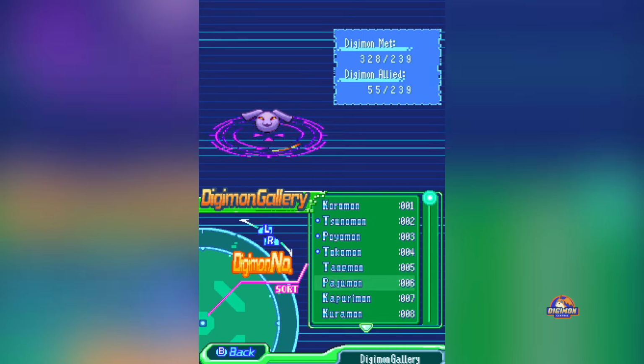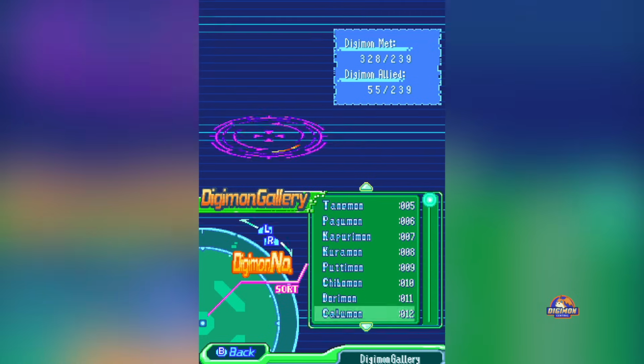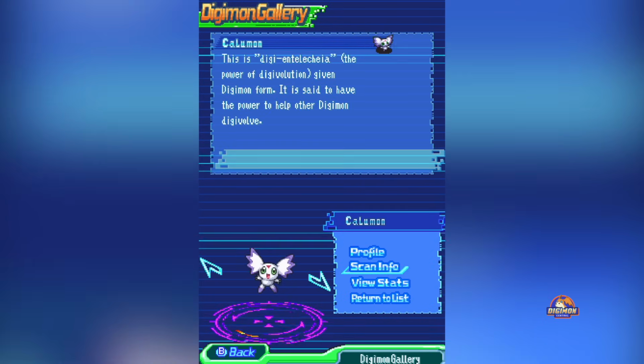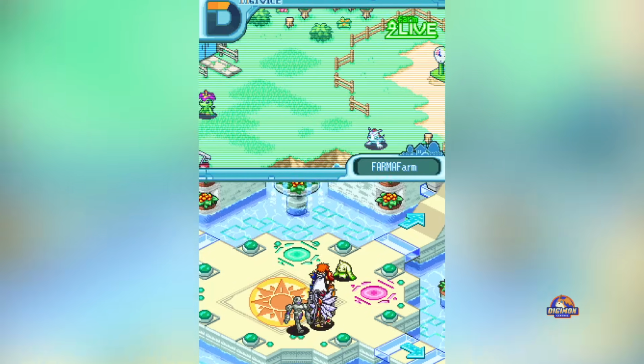I'm talking from experience when I say be careful with this menu, because you could spend hours here just looking at all the beautiful sprites and reading Digimon profiles. When you click a Digimon, you can also see how much of their data you have scanned and their regular stats, like in the Digimon menu. The save option explains itself, so let's move on to the Digifarm.